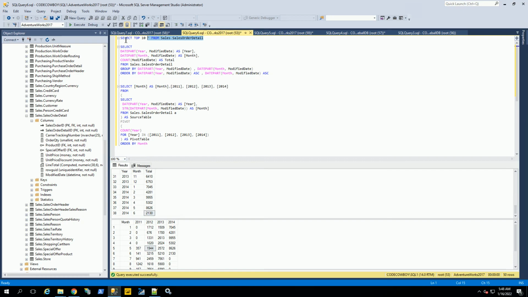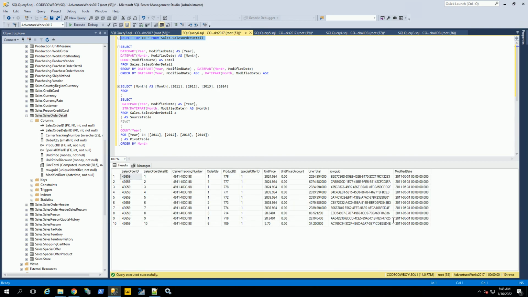So I have some mock sales data here, and this is the particular table format. Let me show you the first 10 rows of just very standard data. There is a date here that I'm going to base my sales date on. And then there is this table that I am going to query against.